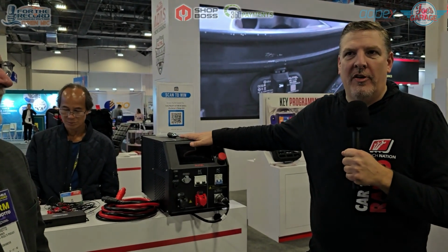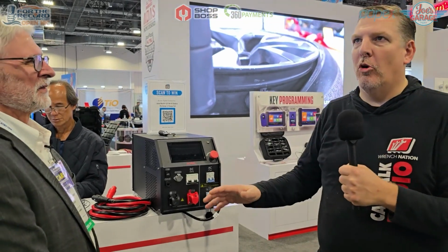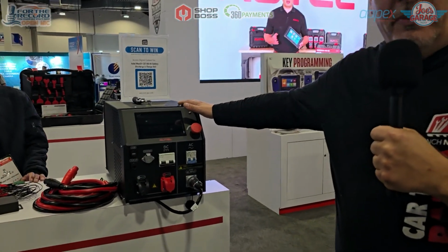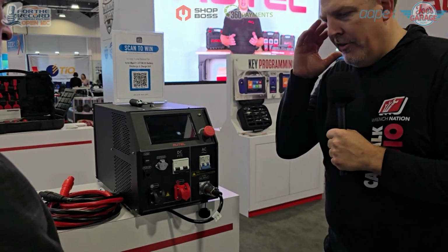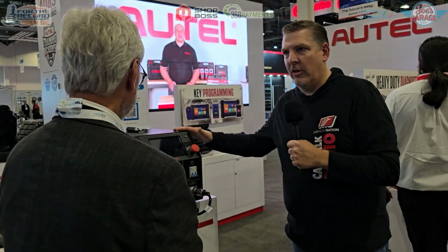It charges the HV batteries, but something that doesn't get discussed is if we're going to replace the high voltage battery pack, we have to do something with the old one, and they get shipped away. You don't ship them charged. They have to be discharged for safety. That's where this comes into play, as well as charging. There's two things. Charging, but I haven't heard people talk much about discharging the units.